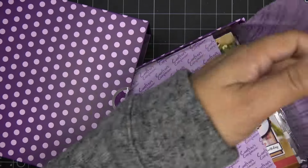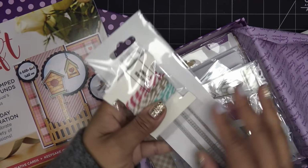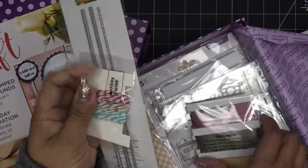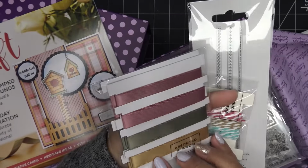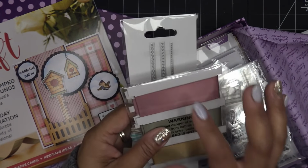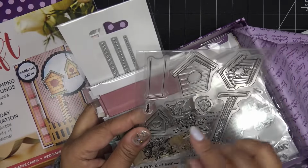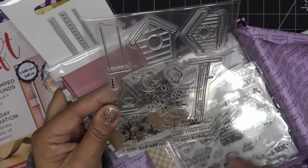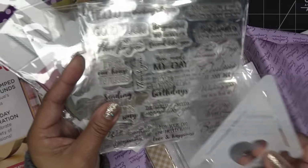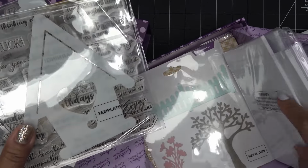But for now, we have this box, and I think I did an unboxing where I just went through the different items. So we have Baker's Twine, a super cute color, these little dies that make stitch lines, gorgeous ribbon colors in 3 different sizes. There's usually about 12 to 18 inches of ribbon on the little spool. Acrylic stamps, the little swing, so cute, and the little birdhouses, a cloud stencil, sentiments, a little birdhouse template, card blanks and envelopes. And so this was an auto ship.